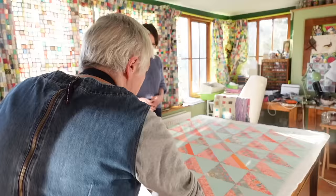Okay then, so we've put a pin in all of the triangles that are on the table, and we know that they're flat and smooshed and beautiful. It looks so satisfying like this, doesn't it? A work in progress. So we should take some pictures. We will. Now, though, we're going to get the next part of it ready to pin. And at the moment, all that is just floating off the table.